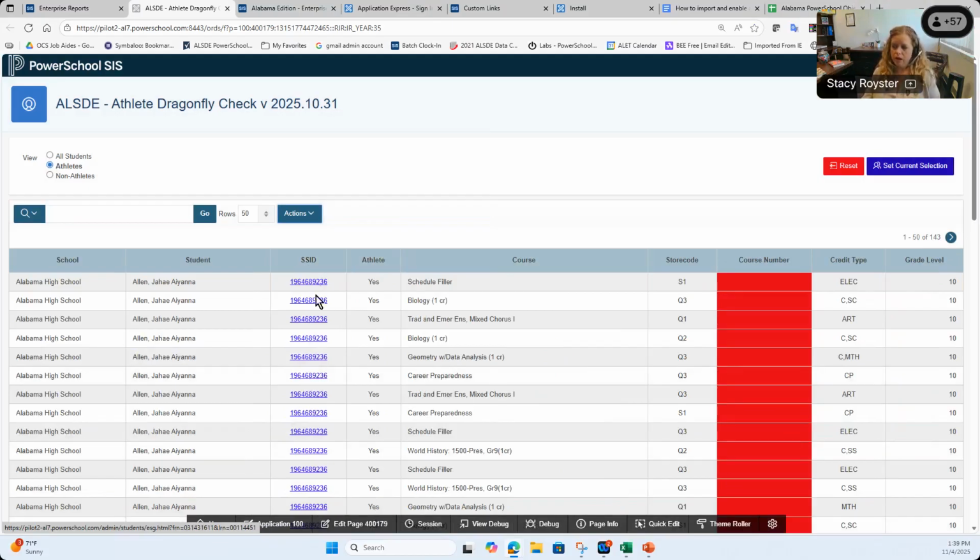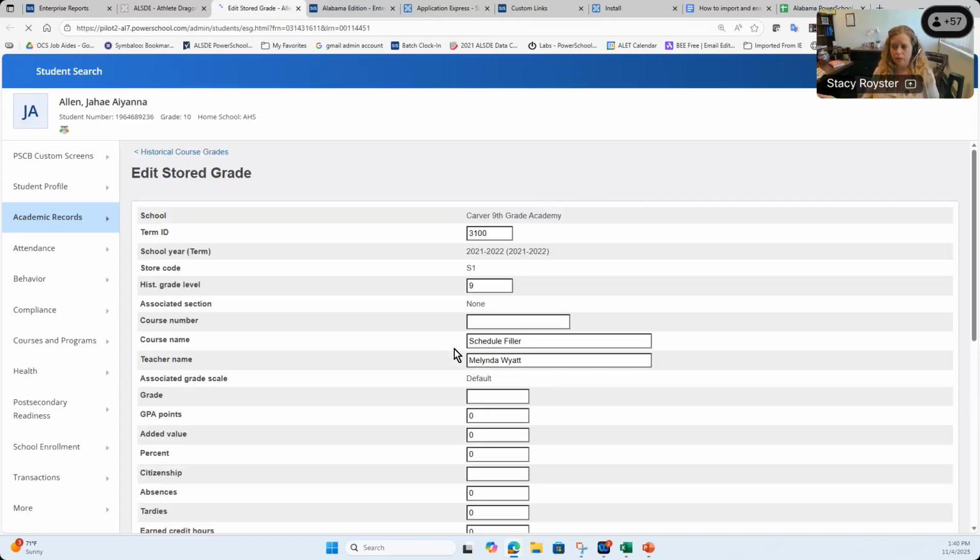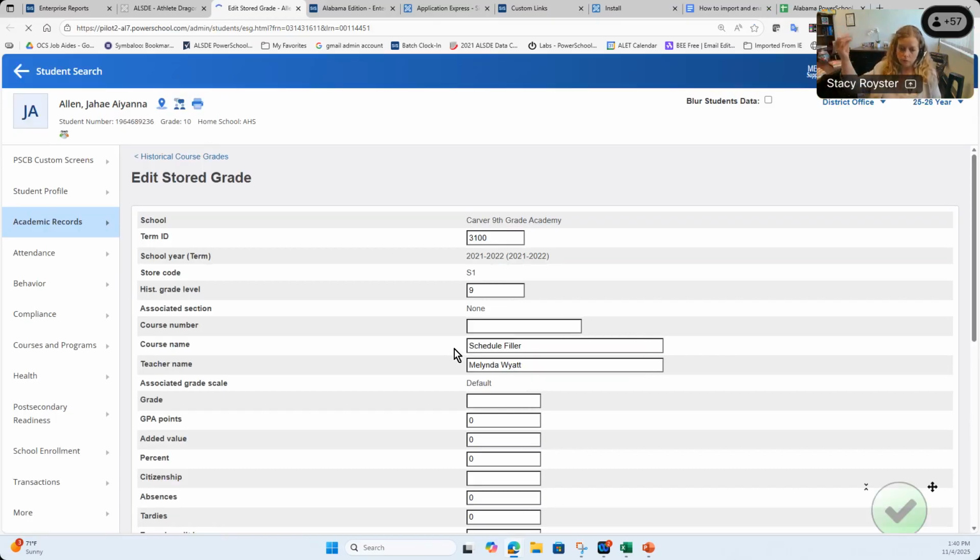Also look for hyperlinks within there, because hyperlinks or magnifying glasses mean that you can drill even further into the data. For example, on this student's SSID, notice I have lots of issues. It looks like I had a manually entered transcript and nobody put any course numbers in on this student. If I click on that SSID, because it is hyperlinked, it is going to take me to another page of data, and quite a few of these will drill down even further.